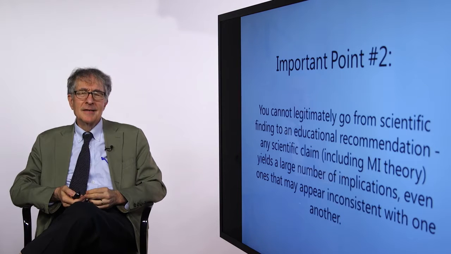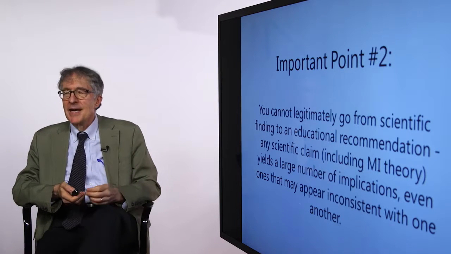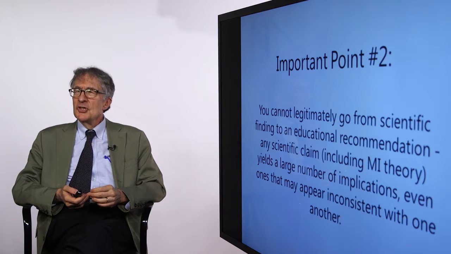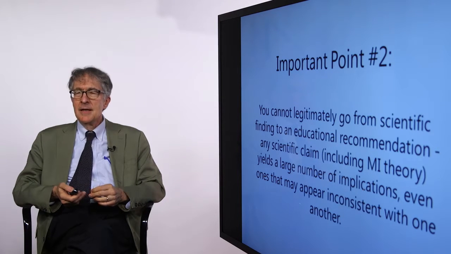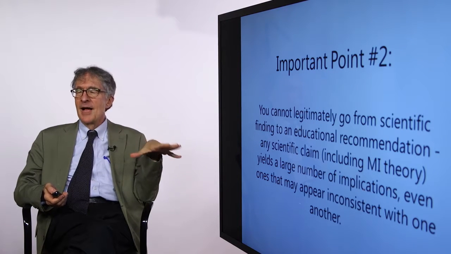The second point is even more surprising, and that is nowadays there's a huge push to try to get scientific evidence to help you tell what to teach and how to teach. And I'm all in favor of scientific evidence. I'm a scientist myself, but you can never go legitimately from a scientific finding to an educational practice, an educational recommendation, because any educational recommendation inherently involves a value system.